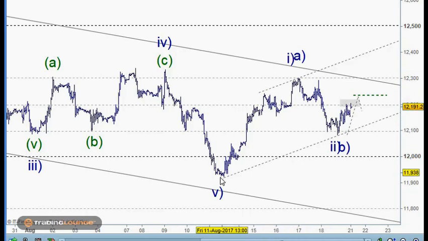In this case here, we were counting 1 and 2 and 3 and 4 and 5 up here. So we've got an ABC here. So really what we want here is we've got the arrival here, we've got the reaction here. Now we're looking for the first high above the level. So once we've got the first high above the level, that will be the trigger for that, but we will need to see the market move down after that.